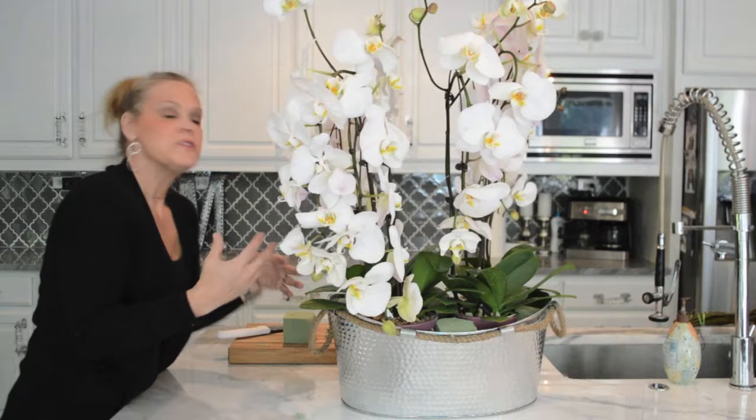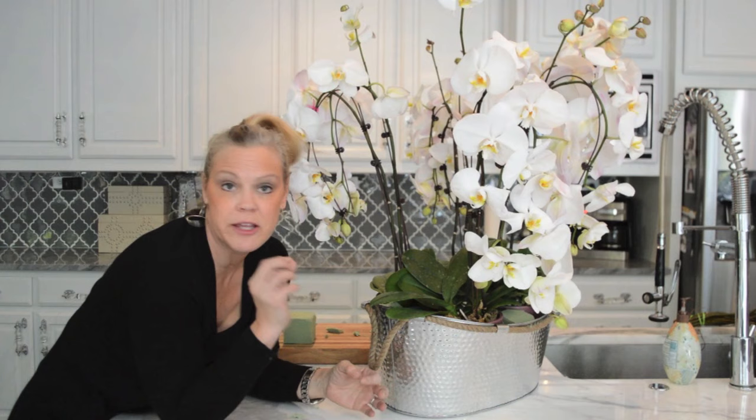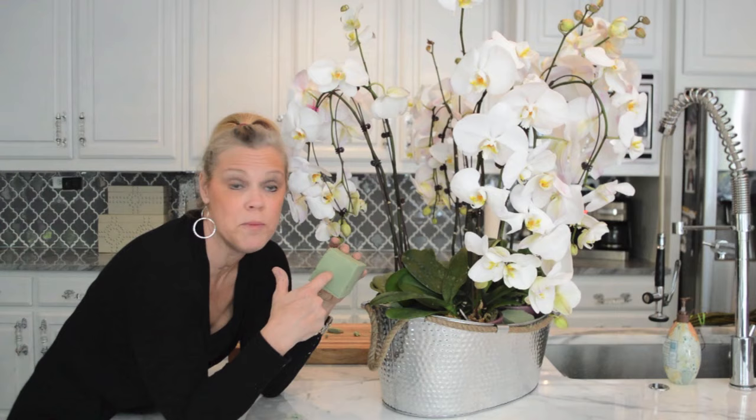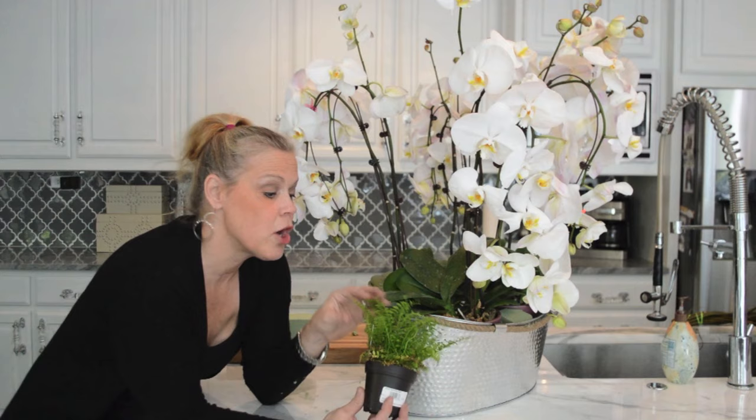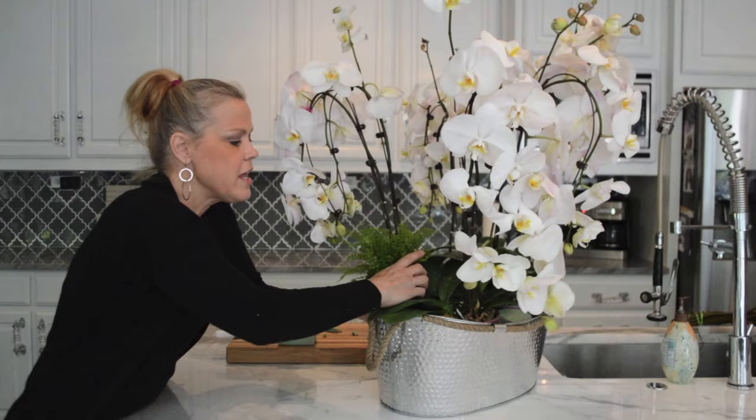So now, if you wanna add fern or corkscrew willow or any of those fun little things, this is the time to do it because you can still see. The corkscrew willow has to sit, so you'll probably wanna stick it right directly into the foam. These little ferns are real inexpensive, and you can just keep them right in their little pot and then put them in wherever you feel like you want to. If they're on your foam, then you might have to cut a little of the foam out to get them down in between.